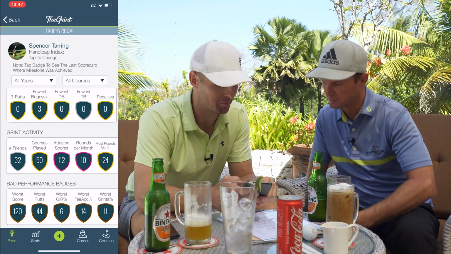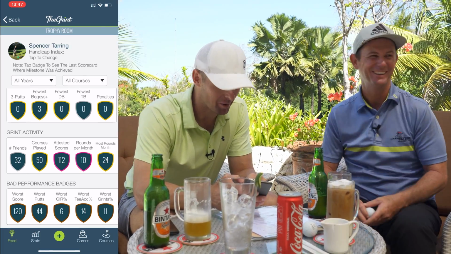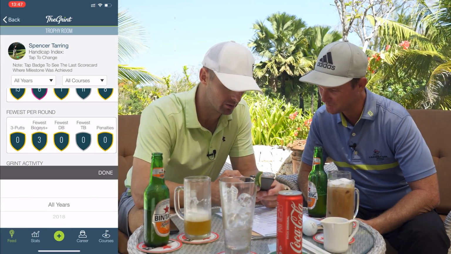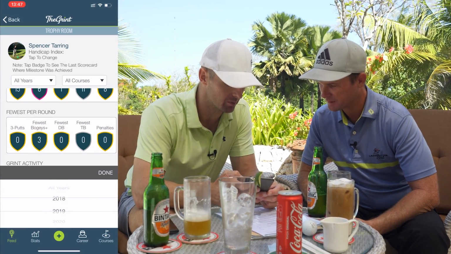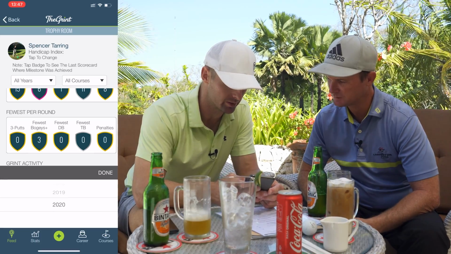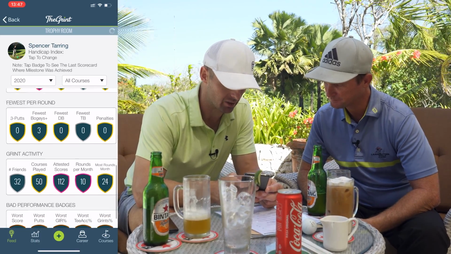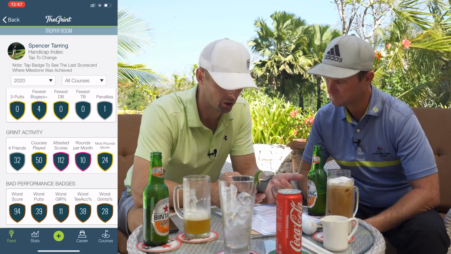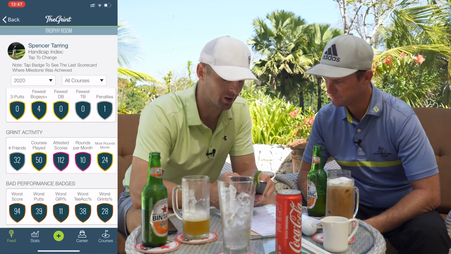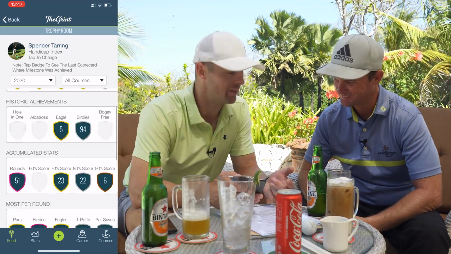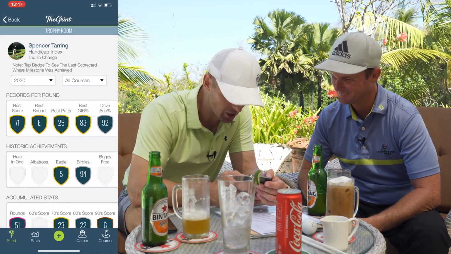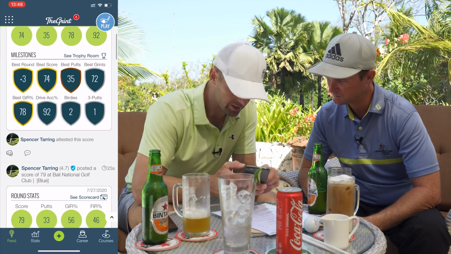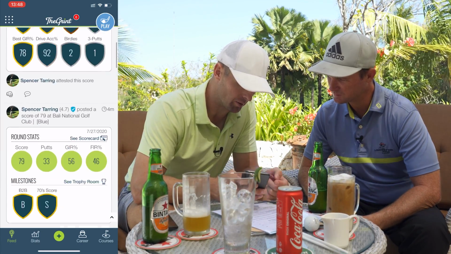And look, you can see here my worst score 120 and my worst green in regulation 6%. Now I can change that from all years to 2018, 2019, so I can basically see if I've improved. So if I go to 2020, I can now see that my worst score was 94, so I have obviously improved my golf. Yeah. You see my worst, still got a terrible worst green in regulation, but you know, that's not my strong part of my game. So let's go back and have a look now at the actual stats. This is the feed obviously, so I can see all my friends and what they're doing.